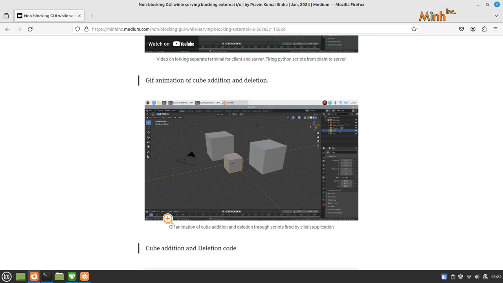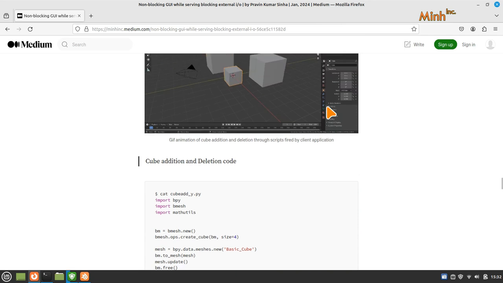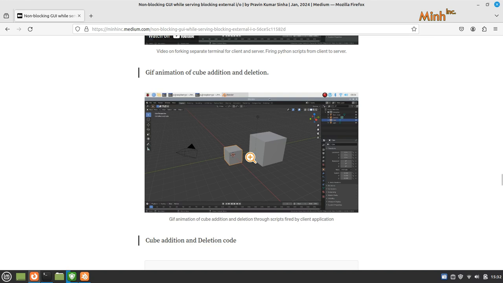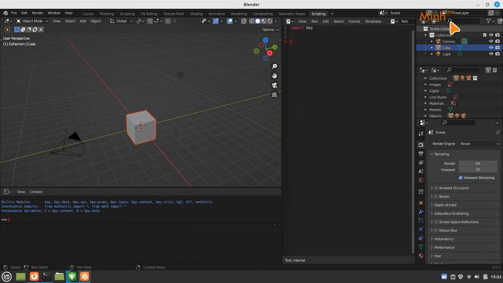Okay, so the server would be connected from the client, and so it would be executed. We can see the execution, as there is a GIF image that is provided. So I can click on the GIF image, and we can see how this works. This is the default we see when we open Blender. At that time we see a default cube.